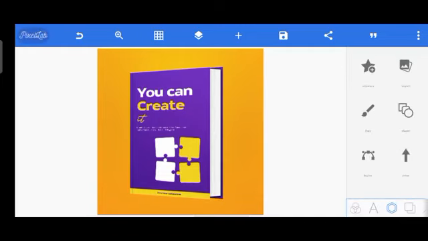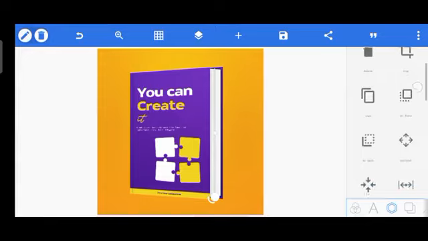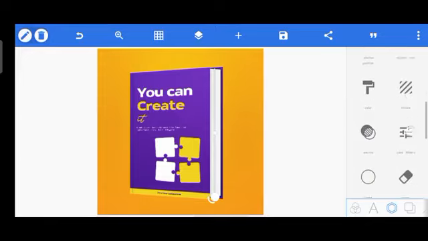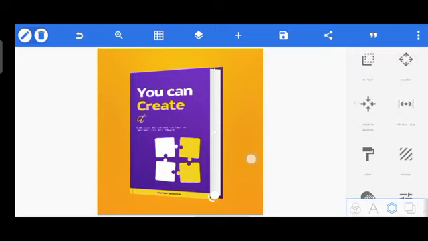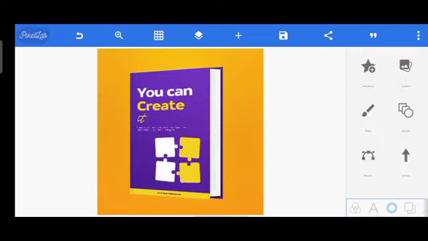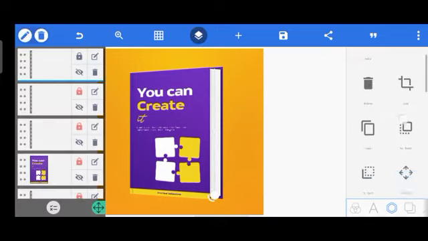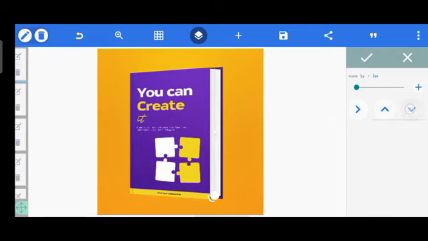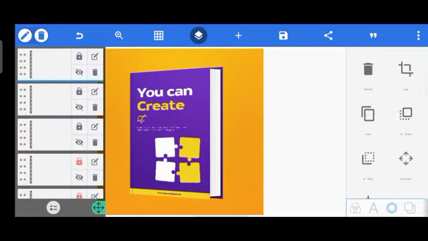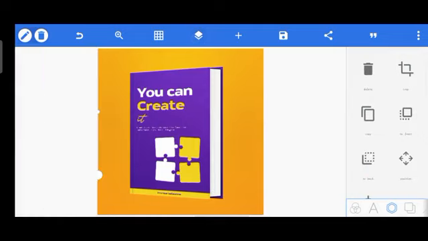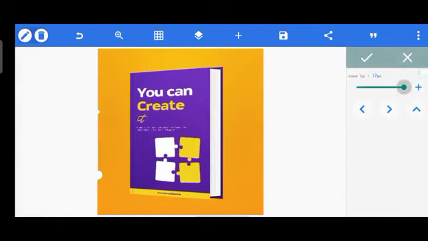So this is still not tiny enough, it needs to be tiny, so we are going to resize again. Resize till you feel it's tiny enough for you. Okay, this is better now. So you see I have what I'm looking for, so I will just bring this down, and this is how you're going to do it. So you just copy and copy and copy and place them all.